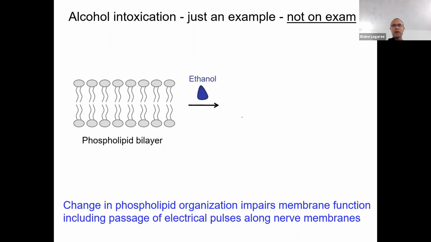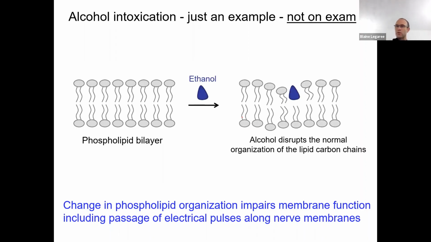Well, it turns out alcohol can get into the phospholipid bilayer. And so you may know that people who are under the influence of alcohol, when they're driving, their reaction times are slower. That's because the ethanol is actually getting into the nerves and slowing down the nerve transmission. If people go even further beyond that, this can be detrimental to their body and can cause damage to the liver, and alcohol intoxication can be a very serious thing. So I just wanted to show you that. That's not on the exam, but it does affect membrane fluidity.